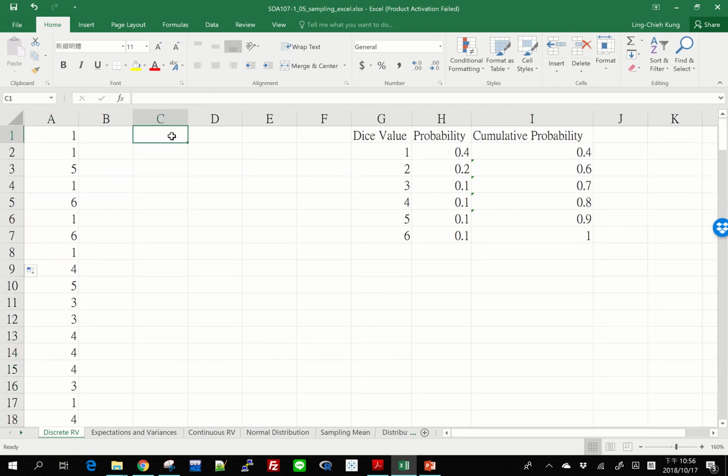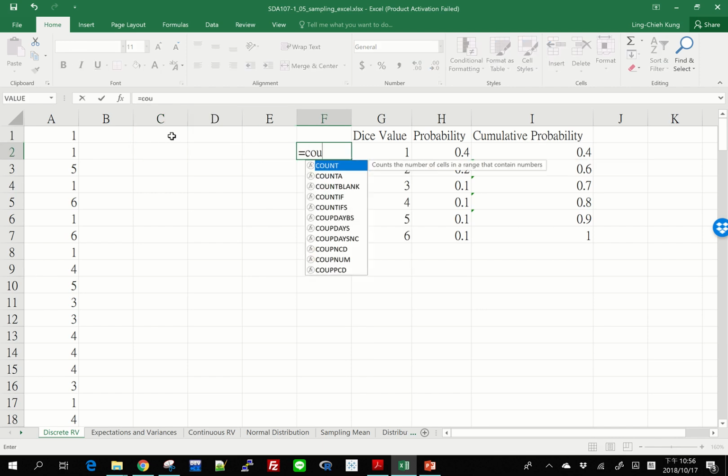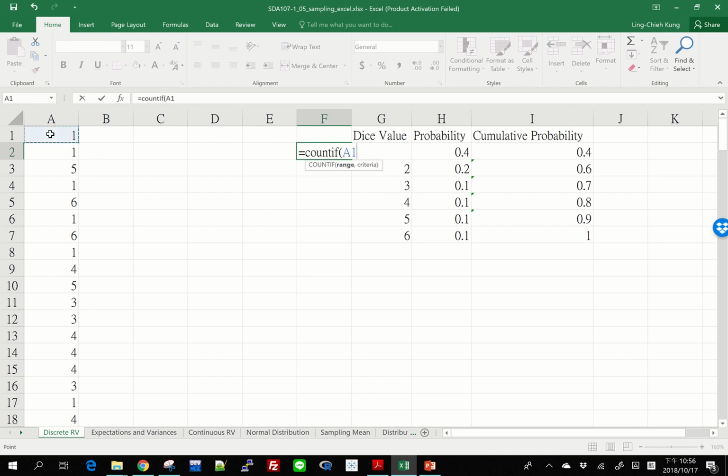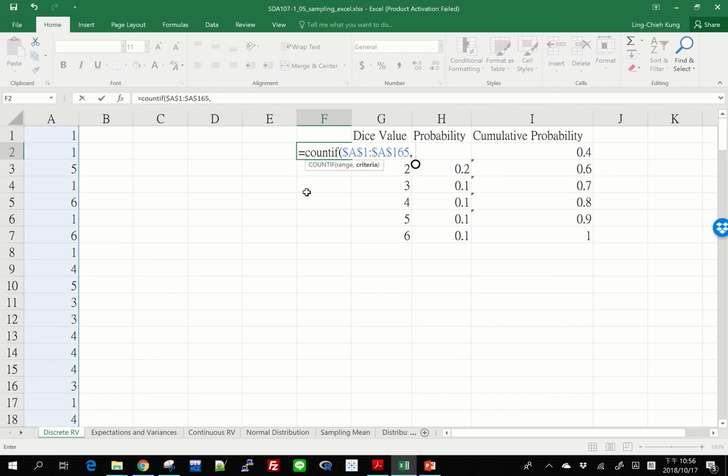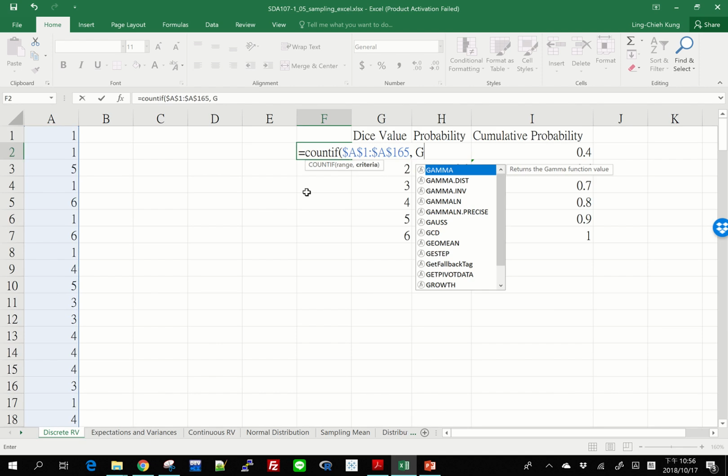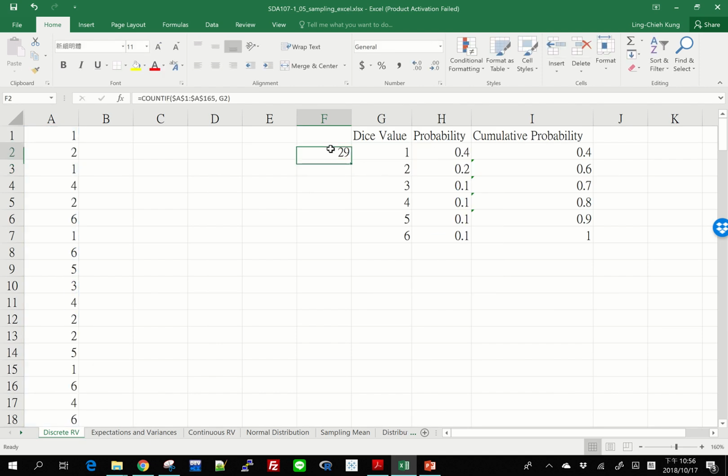And then how about we count the occurrences of each value. So I'm going to count all the values here, and I want to ask how many of them are 2. How many of them are 1? They are 29.